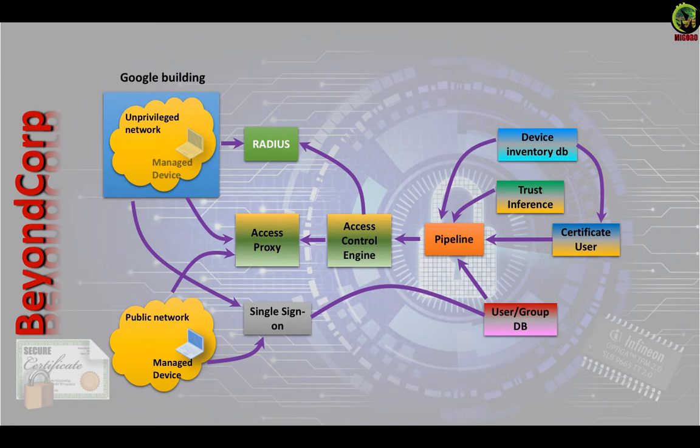BeyondCorp securely identifies and tracks all the managed devices using a master device inventory database and device certificates. BeyondCorp uses the concept of a managed device, which is a device that is procured and actively managed by the enterprise. Only managed devices can access corporate applications. A device tracking and procurement process revolving around the device inventory database is one cornerstone of this model.